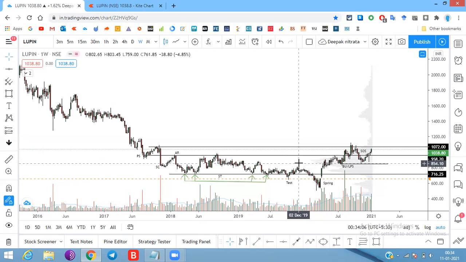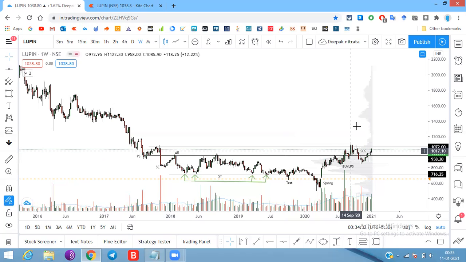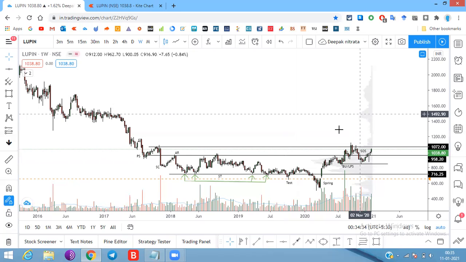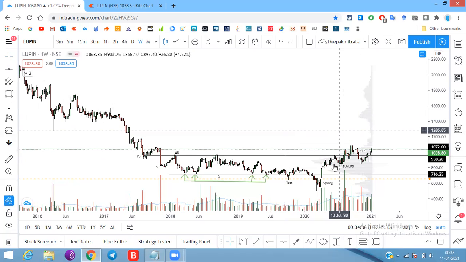Also, if you want to trade in a good trending region, just make sure it doesn't have frequent overhead resistance, and doesn't have a bigger overhead resistance than the current one which you are in right now. So for example, if we take the example of Lupin, the overhead resistance of this is not that great as compared to this current one.